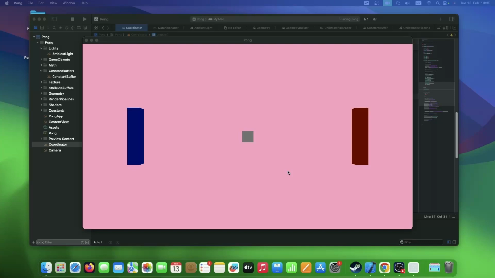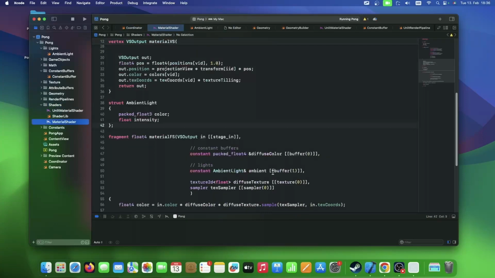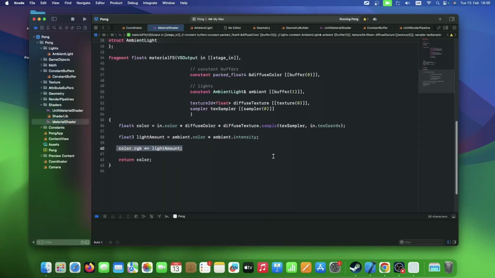And that's what our ambient light essentially is. So it's really simple. Ambient light is just a constant, some color, some intensity. You can model it only with color, you don't even need to have intensity if you don't want to, and you just multiply whatever your material color is, what we had in our shader, by some light amount.